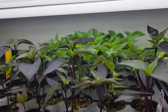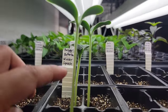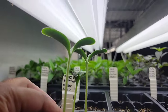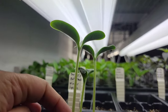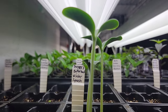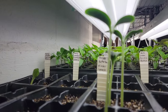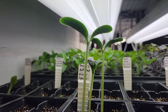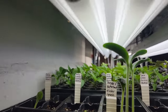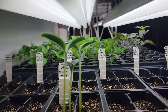Here we have some more eggplants, then bell and cayenne peppers, and then our squash. Some of them are so leggy because I sprouted them without light and forgot to check on them that morning. This is called Burpee's Butterbush Winter Squash — it looks like a butternut squash but grows like a bush, so I'm thinking of growing it in a container and covering it with a net so bugs can't get them. We also have Early Summer Crookneck squash.